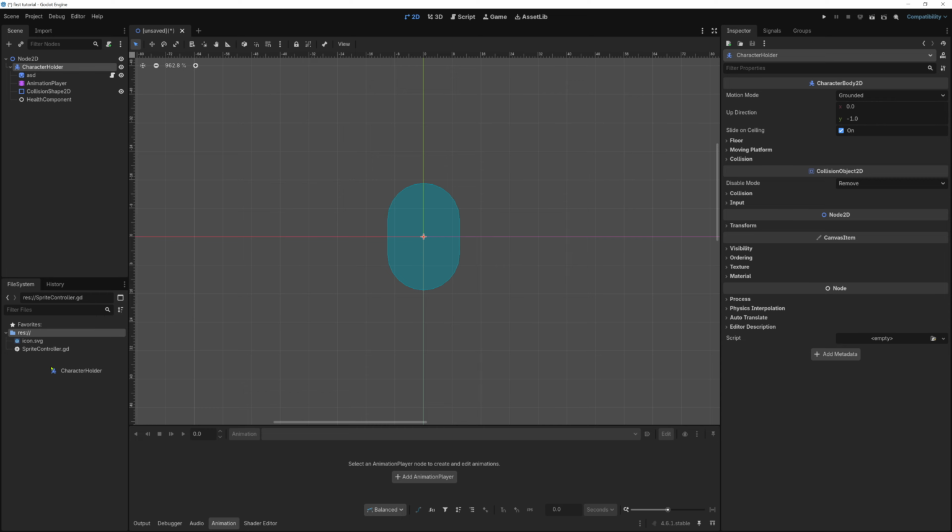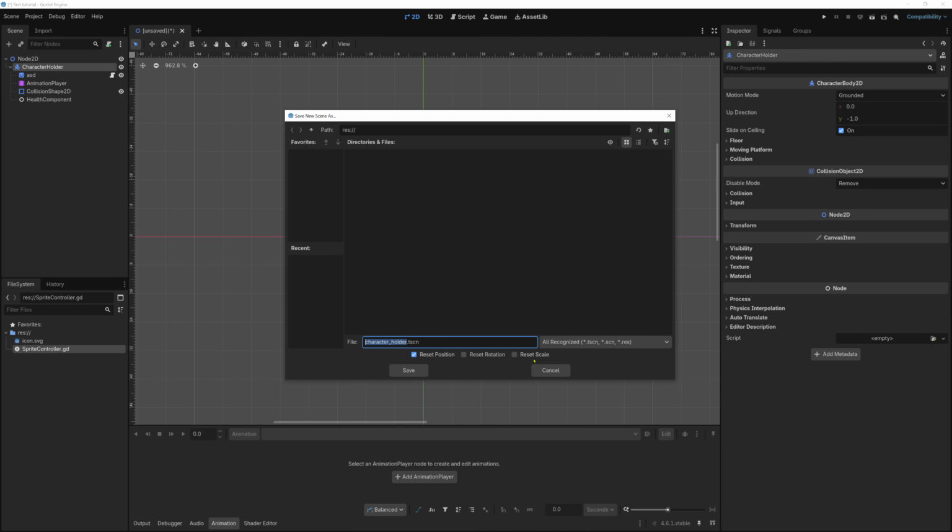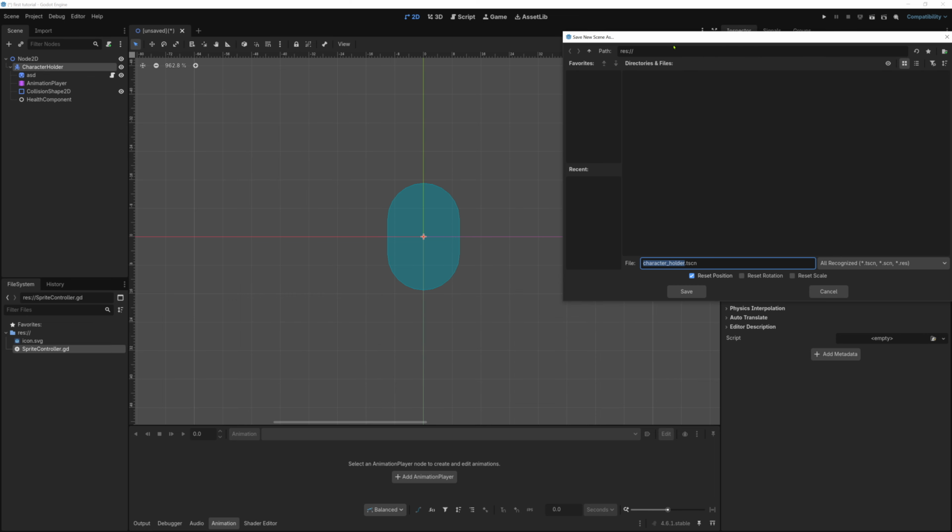We have these things implemented from 4.4, I think. I don't really remember. You can reset position, rotation, scale. Very important because usually when you create a plain, simple one, you want everything locked to the center, so you're not gonna have any offset when you work with that. So we're gonna save the character over here. We're gonna have it over here.